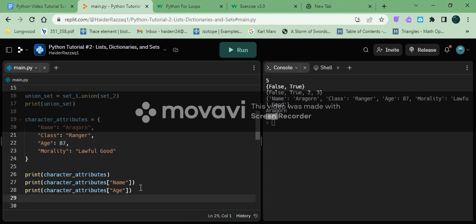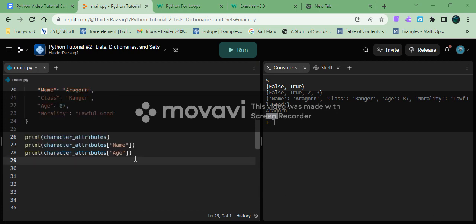So basically, you can do this with any dictionary that you make, and you can also check to see if a certain key exists within this dictionary. Let's do this.